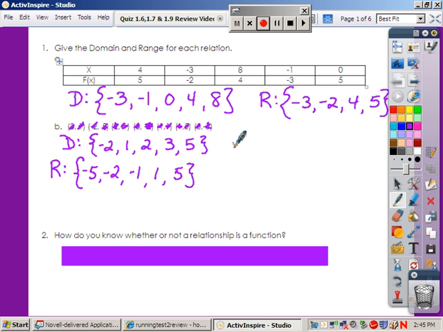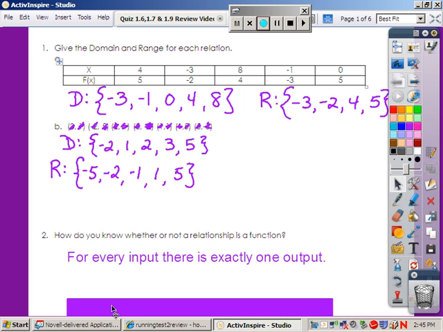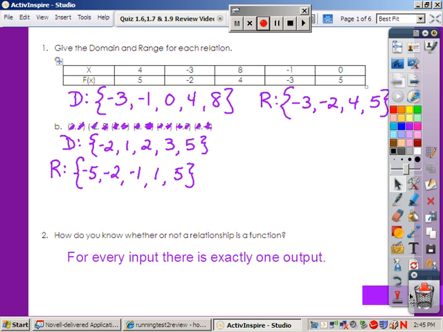Okay, number 2 says, how do you know whether or not a relationship is a function? We're talking just in general. What does it mean to be a function? Well, relationships are any two numbers or any numbers that are related together. A function has a very specific rule. It's basically saying that anytime you have one input, you get exactly one output as an answer. For example, something like x plus 2. If you stick a 1 in for x, you get 3 as an answer. You don't get anything other than that. That's a function relationship. If you're looking for something where you have one input, it gives you exactly one output.